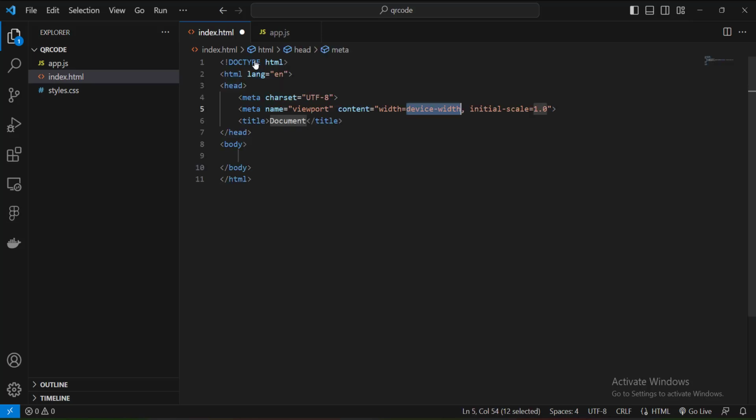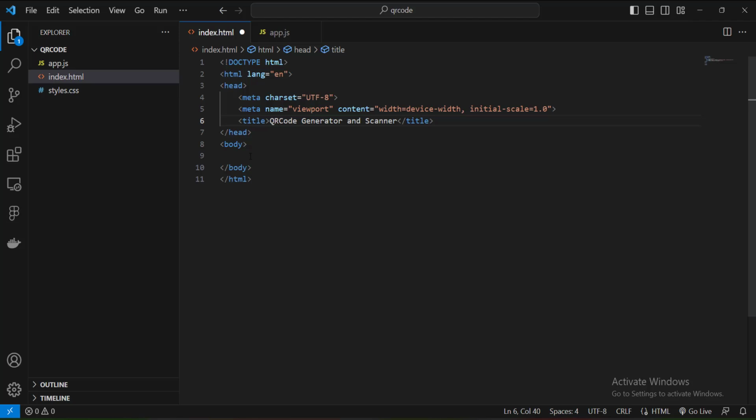This is going to create an HTML skeleton for me. So I'm going to change the title to QR code generator and scanner.